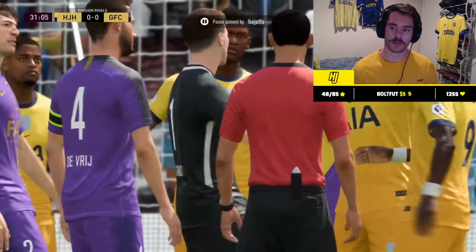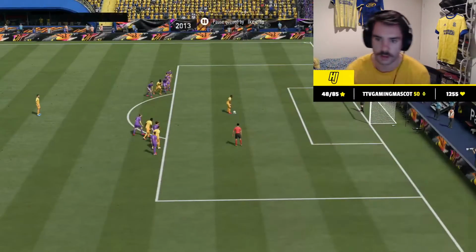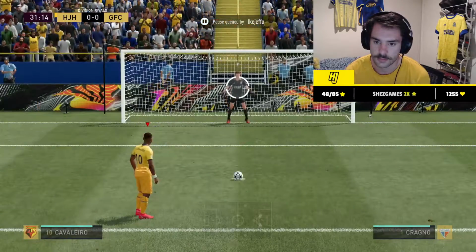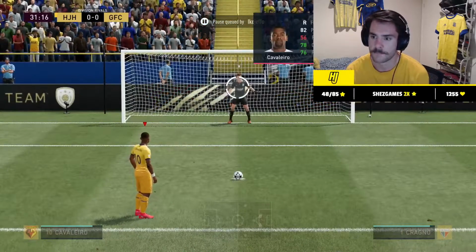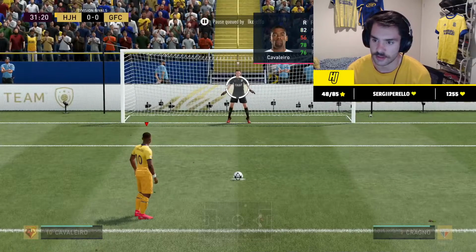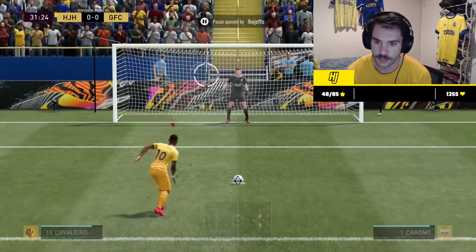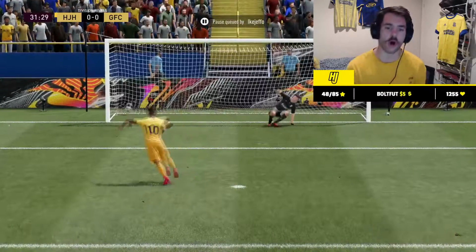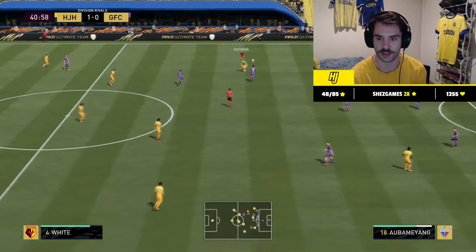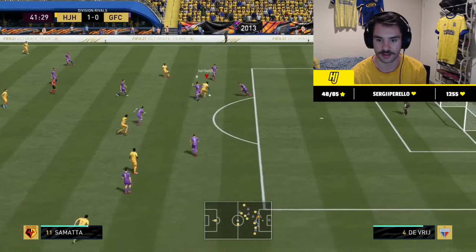Alright, let's check. A sub on the line. Sure. Right, drop between the centre backs was not a custom tactic. Alright, you guys need to shut up for a second. Come on! Right. Just concede. No, Shez, you weren't. You're not correct.